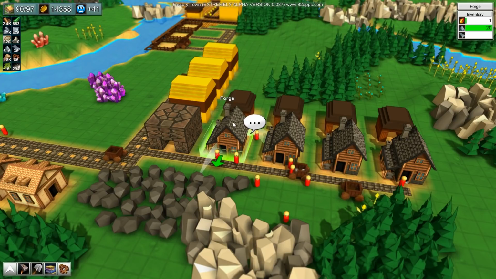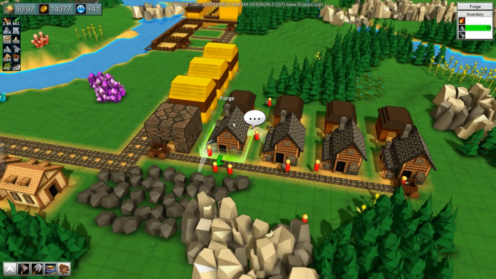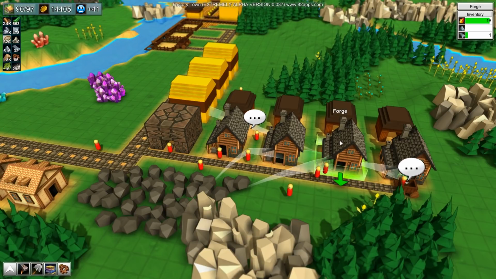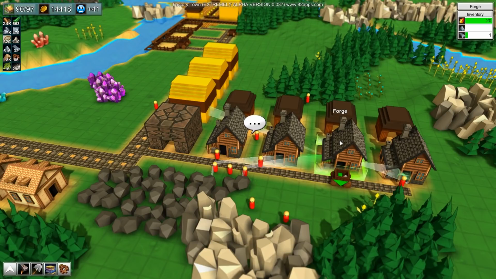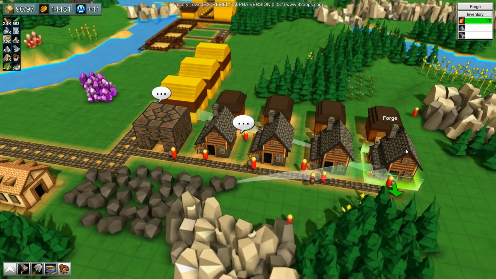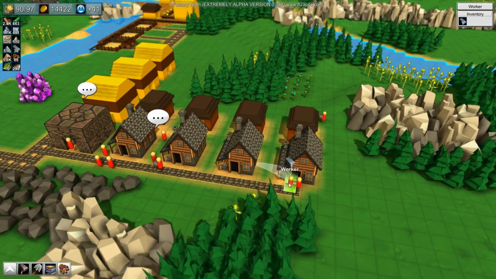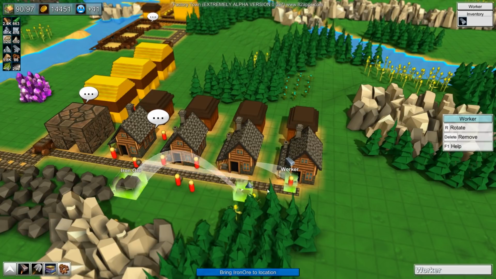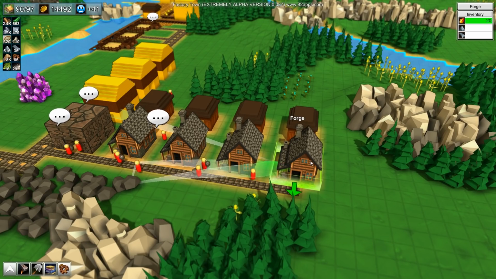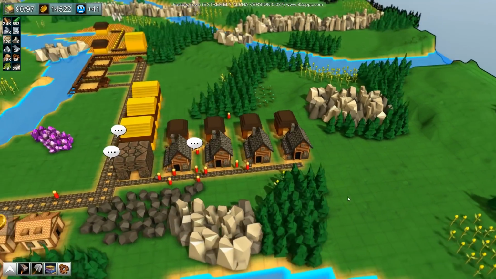I'm trying to work out how many dudes are doing the job of filling that up. There's only 1 now, so that's fine. Got 1 dude. 2 dudes filling that one up. 1 dude taking stuff away or something. What are you doing? What do you even do? Okay, you're on a new job now. You're taking iron over there, okay? We're gonna get this working properly.